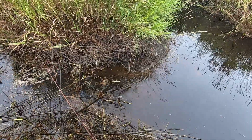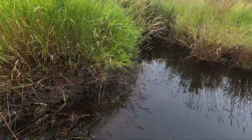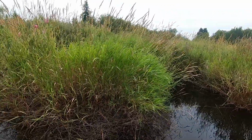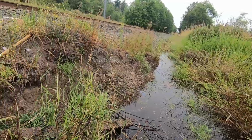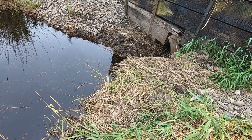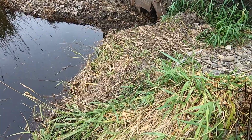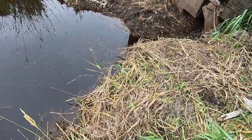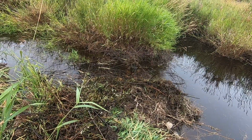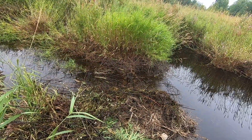So we opened up this dam again, pulled it up a little bit more. So water's flowing again, but it seems like I have a universal problem over in this area because there's a lot of water and a lot of area that's overgrown. You don't really have anywhere to put material. Like in this case, all this grass and stuff is just stuff I've pulled out that the beavers have put in. But actually, not necessarily. Some of this part is land. It just kind of dried out. I think I could leave this one, but all this stuff I'd definitely like to remove from there. And I think what I'll probably have to do is cut this part up and then pull everything on the other side. But man, there's a lot of work to do.